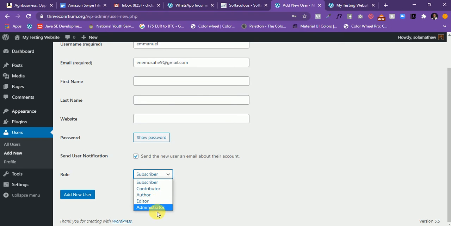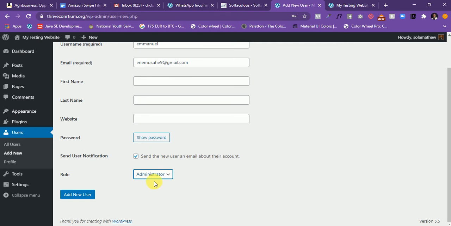So here you can add, these are the different roles in WordPress. We have subscriber, people who just subscribe maybe to just read your blog anytime there is a post. Contributor, people who can write on your blog. Author, they can also write. The way they are moving forward, their role is increasing. Editor, the person can edit pages on your website, and the administrator is the sole owner. The administrator is the owner of the blog or the website, and can remove any other person.